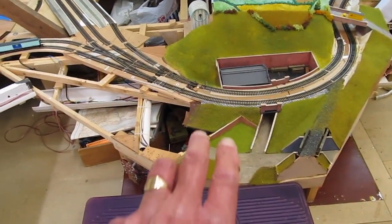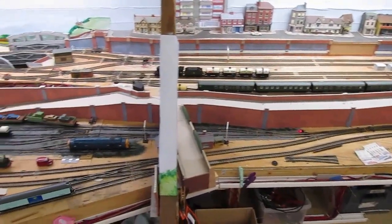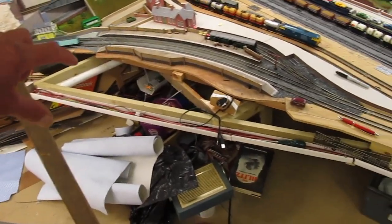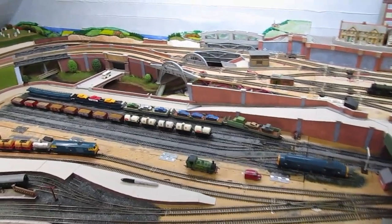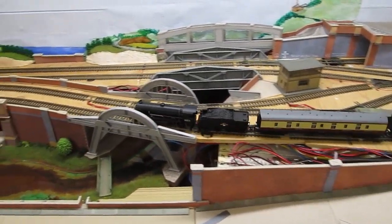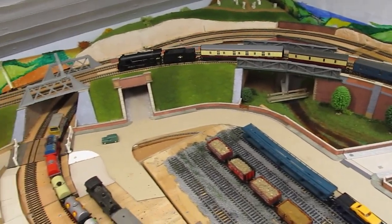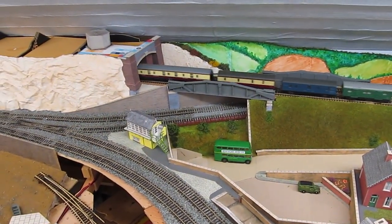As you can see, the scenery just stops here, and I've got all this to do. Stationing up there and platforms. And really, I've got all that to do, and I'm thinking about having another fiddle yard through here. That saves me taking trains on and off all the time. So much to be done. Electrics too. Now you can see we need the rails cleaning. So Alan's back to the loft, and I can't wait to get started really. So more stuff coming soon.